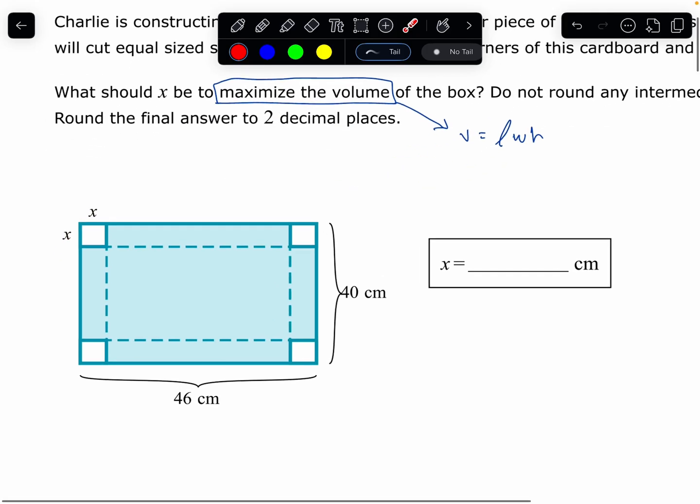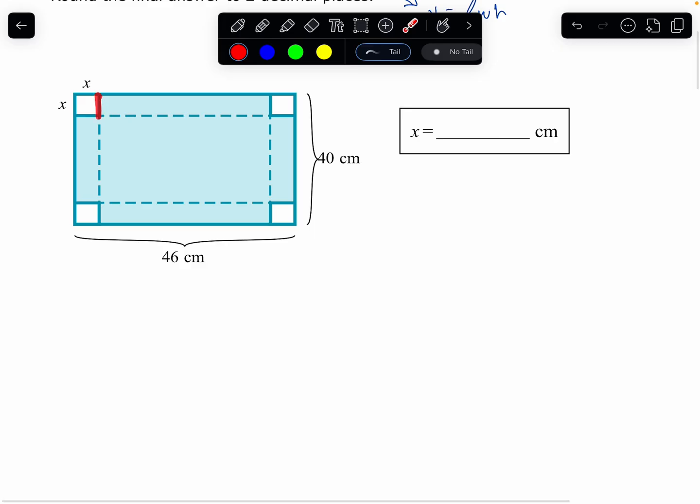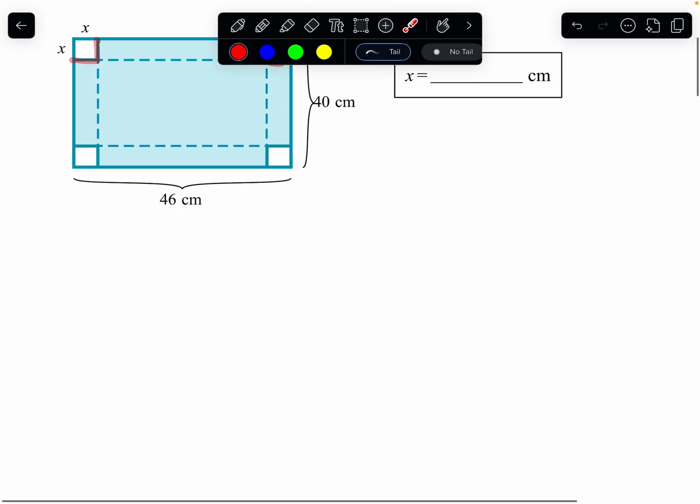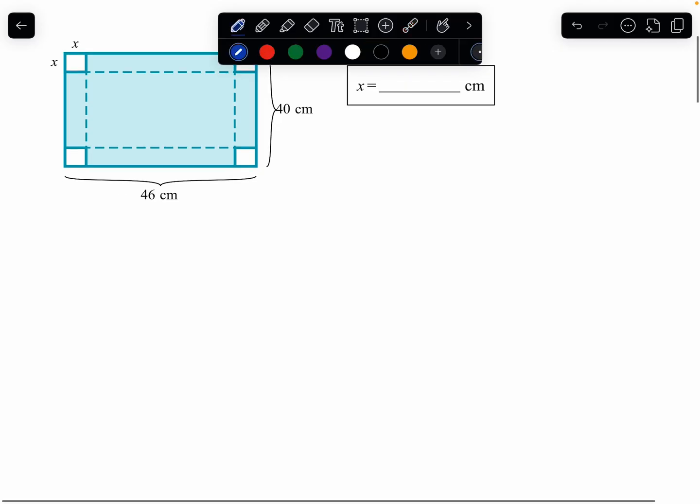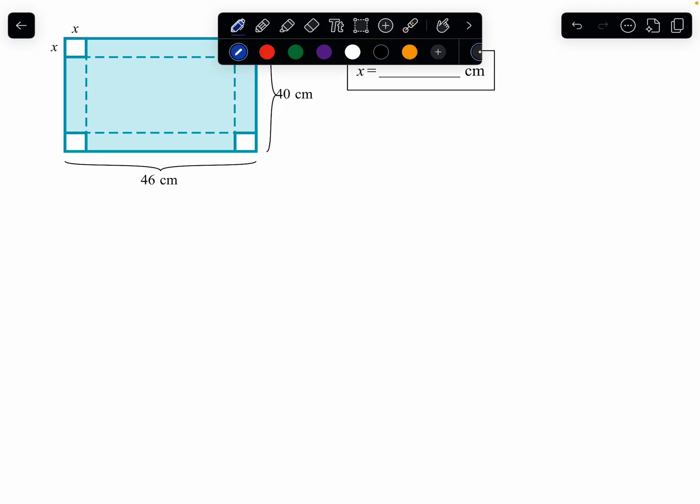Now, if you think about this cardboard box, this is what we're folding up, right? So whenever we make this cardboard box right here, we'll have this base right here. This is the base, okay? You're going to see how well I can make this cardboard box. My drawing skills are going to be on display right here. So you have a cardboard box. I'm going to cheat a little bit because I can.